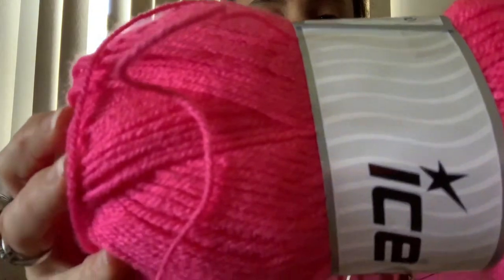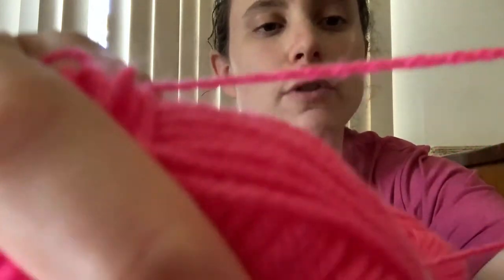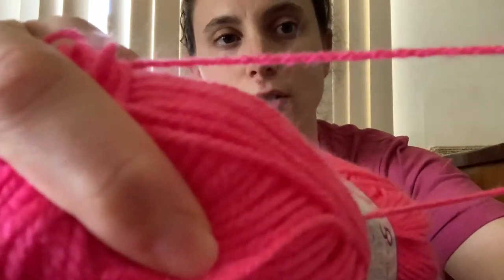The first one is Ganka — see that pretty pink? It's called Candy Pink. It's a weight 3 yarn, a good solid 3. It's 328 yards in a 100-gram skein, calls for 4mm US6 knitting needles, so probably a 4mm to 5mm crochet hook, maybe even a 5.5. It is 100% acrylic, comes in a pack of four, $1.25 a skein, $4.99 for the four-pack. I am quite thrilled with that.